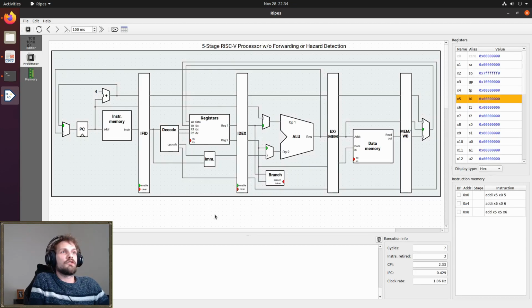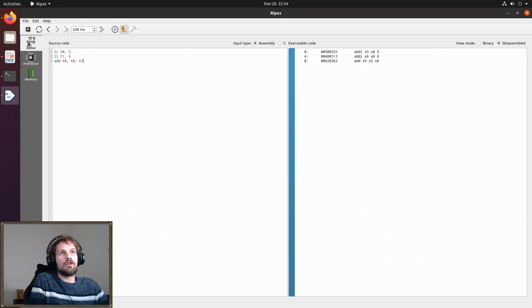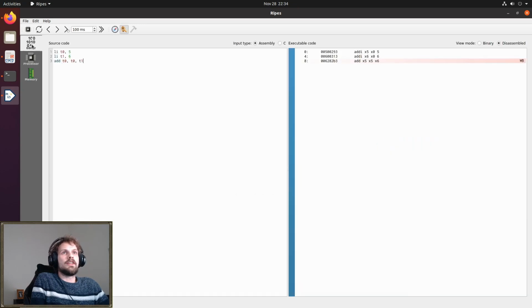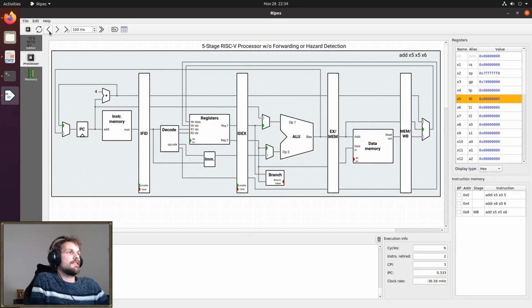So is this processor wrong? Well, yes, in a way it is. You could say the processor is wrong, or our program is wrong, because our program is not aware of the microarchitecture. What has happened here is a hazard. The problem is that this load immediate loads a value 6 in T1, right? But look at when this load immediate is done. When is it committed?